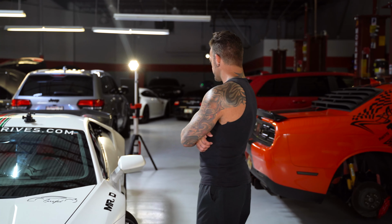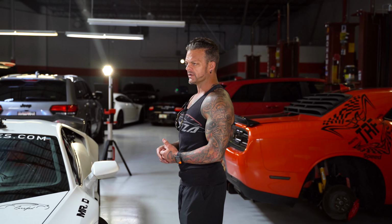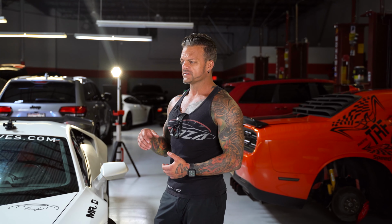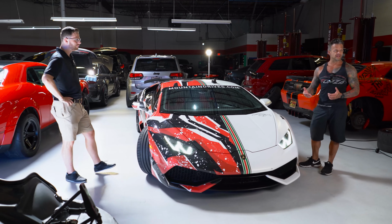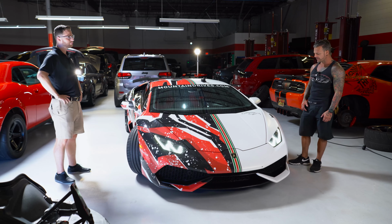It's set up really, really nice, especially for a car that's going to be driven the amount of miles that he's driving. Some of the cars are extremely low, and it looks very aggressive. It does look good, but for all practical purposes, there are a lot of scenarios where it's very easy to damage the car. So for what he's doing, I think the stance is perfect and exactly what I would recommend.